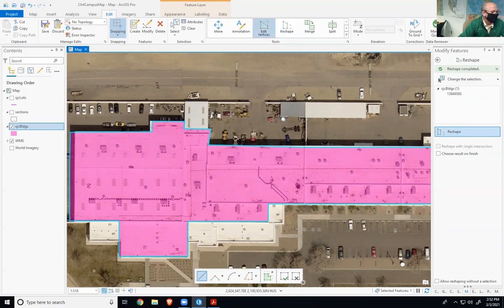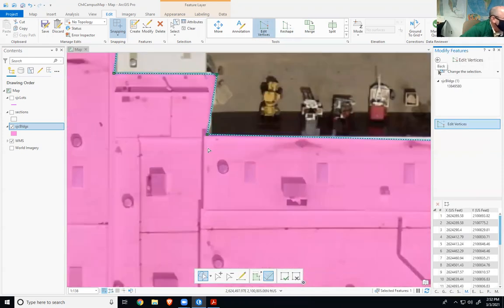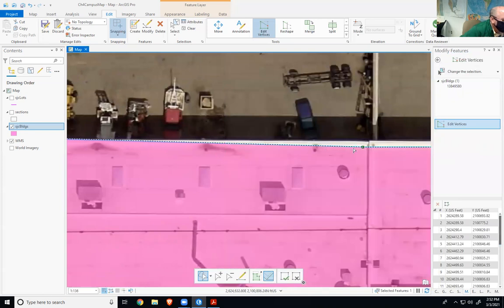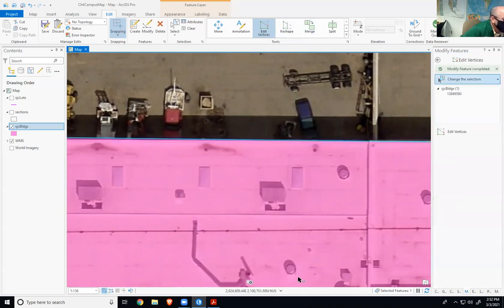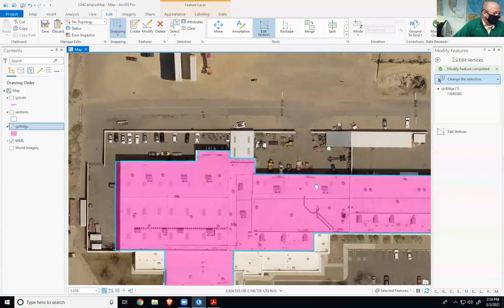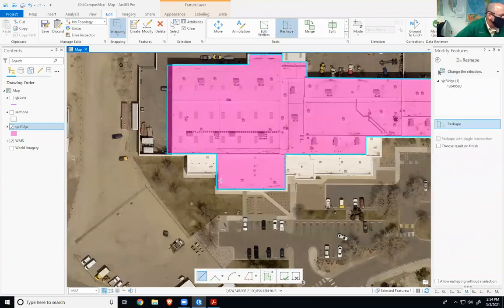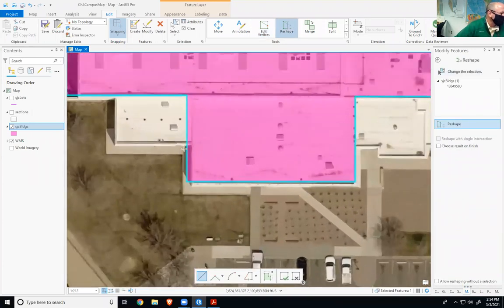Now, I don't think I could have done that with that gym, but that was pretty good. Now, that vertex doesn't look great. So I'll just move that in and this one out. Make it a little squarer. I'll try to edit some of that. When I threw my circle in there, then I added the square and took away the circle. Okay. I'm going to use that reshape tool some more and just keep adding to parts of this building.